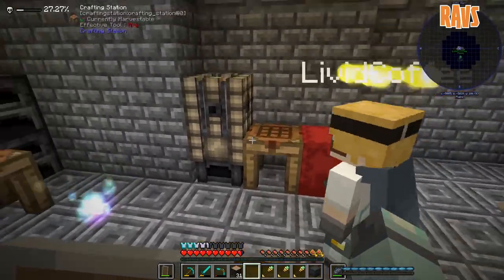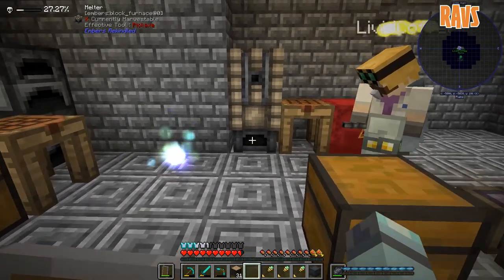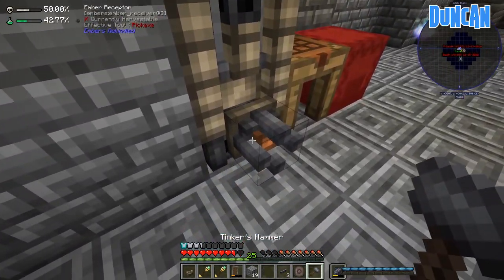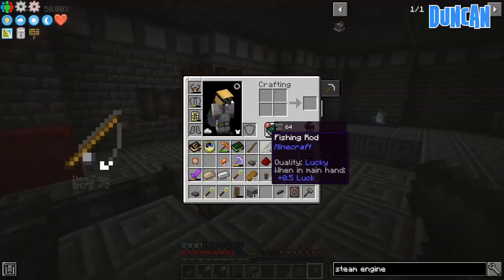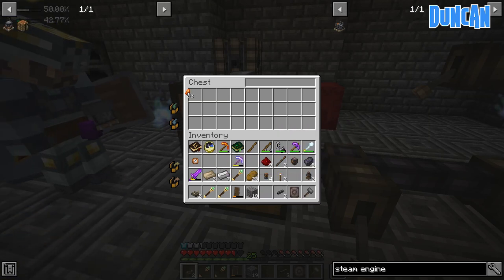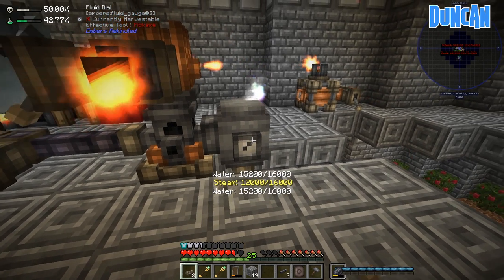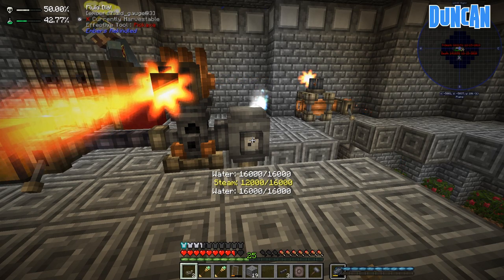What? Guess not there. What? There we go. I guess there. And then we want to link this with this. Okay. Put a lever on this, and then we can send some ember power. Oh, kettle's boiling. Oh. Okay. It's doing stuff. Is that bad?